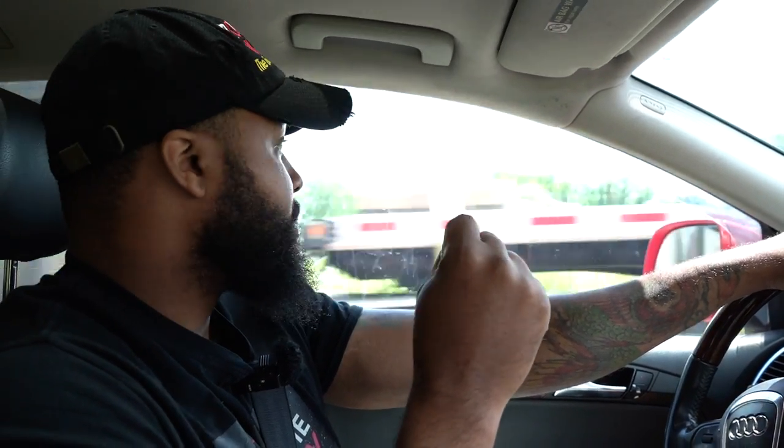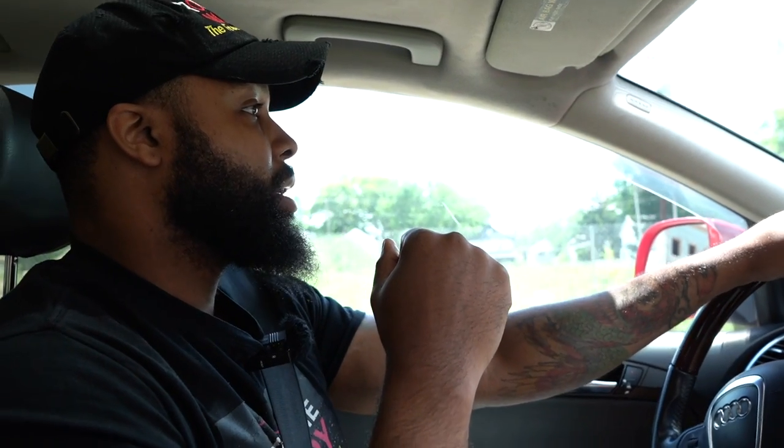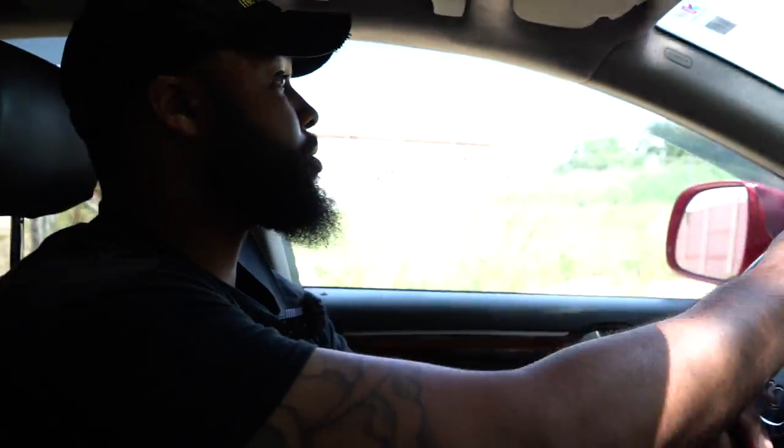So it's always good. And then the properties I have, which is the assisted living facilities, they're not too far from here, a couple blocks away. But I wanted to show everybody what's going on with the construction, because it's always good to buy in areas that's being actively either renovated or new construction.